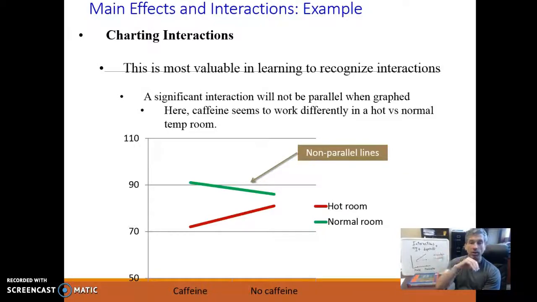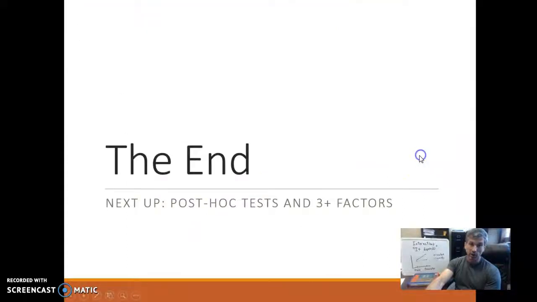We would still need to conduct an F ratio, but we're not even worrying about those calculations. We're worrying about conceptually understanding what a main effect is, what an interaction is, and this idea that you can kind of visualize interactions by creating these little line graphs and seeing if the lines are parallel. But we're not even going to worry about the significance testing part of that, except to say that you would conduct those significance tests. All right, that is the end of the main effect and interaction.